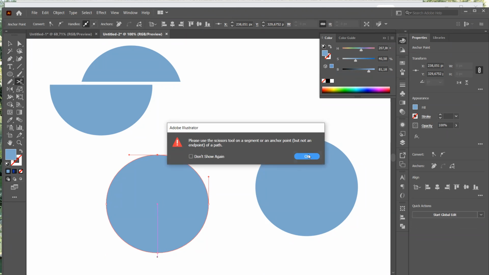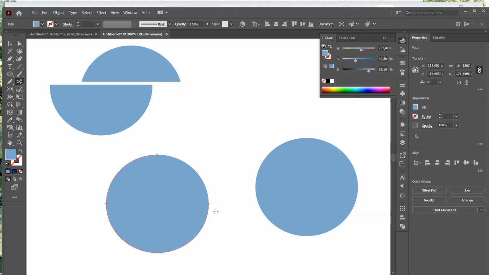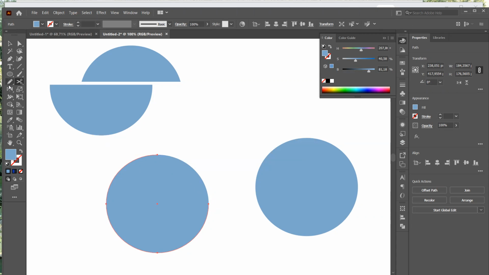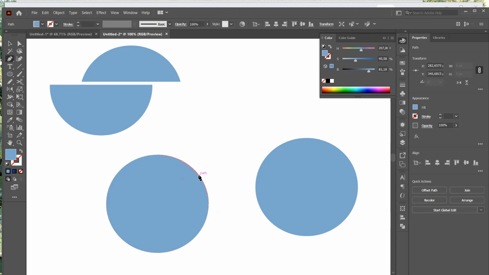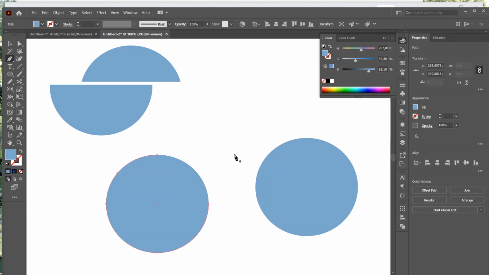Okay, please use the scissors tool on a segment or an anchor point. Yeah, probably on some of the endpoints. Okay, I'll first click here and then here, and now the scissors have done the work. Or I take the pen tool and click a few more points here on the path. Oh, I made a new path.